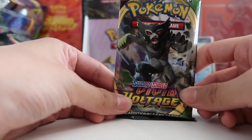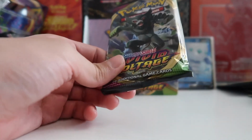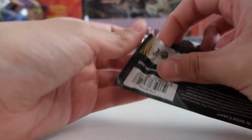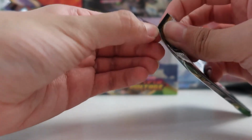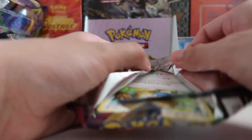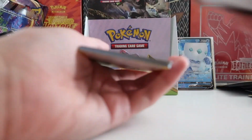Last pack magic. Come on, guys. We need a rainbow card. We need that rainbow Pikachu. God, we need him. Please. I need him. I need him or a Charizard or just somebody that's so extravagant. I just need it, okay? When I say I need, I need.